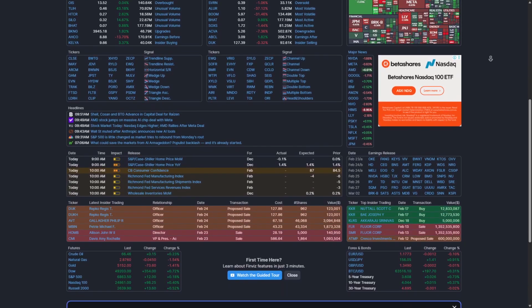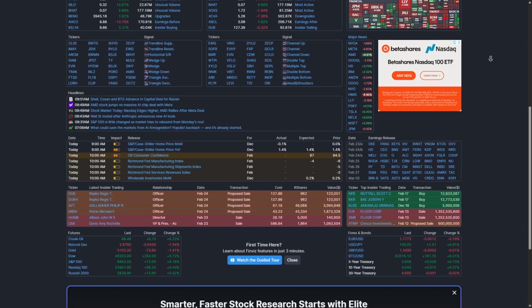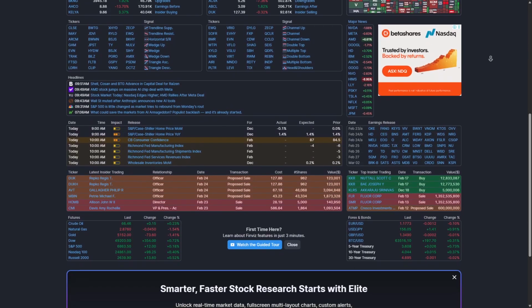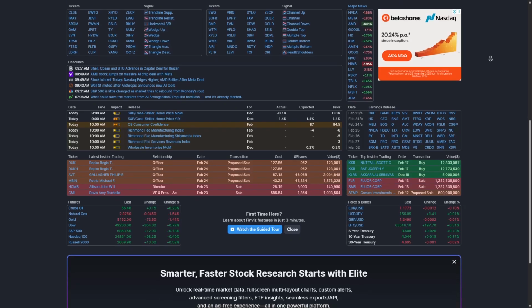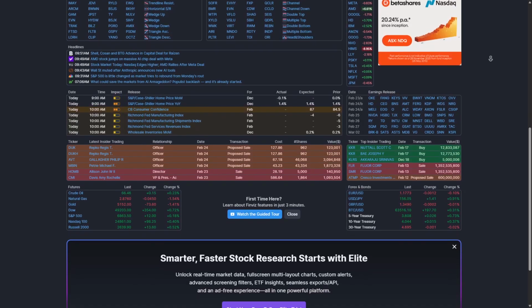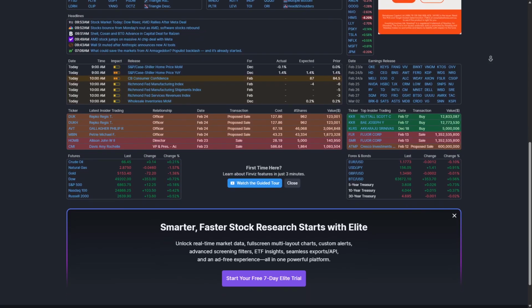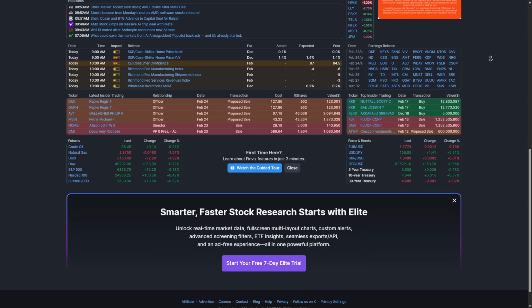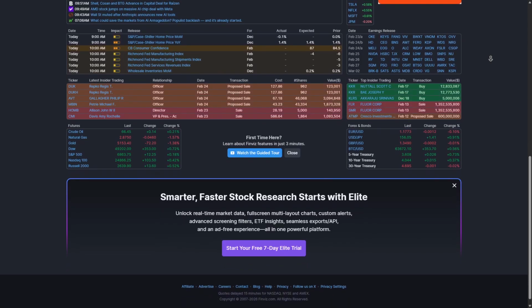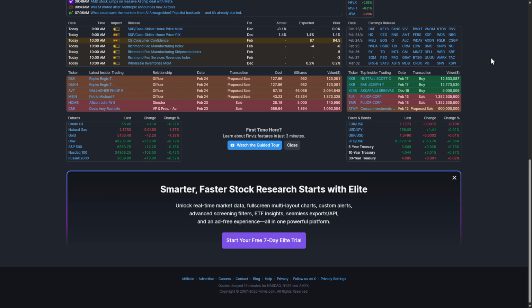The free tier is impressively capable, and the elite upgrade adds real-time data, backtesting, and additional screener features for more serious users. It truly shines for users who start their research process by screening and filtering before diving into individual names. Finviz is best suited for active traders, value investors, and market researchers who want a fast and efficient way to scan and filter the entire stock market based on specific criteria.